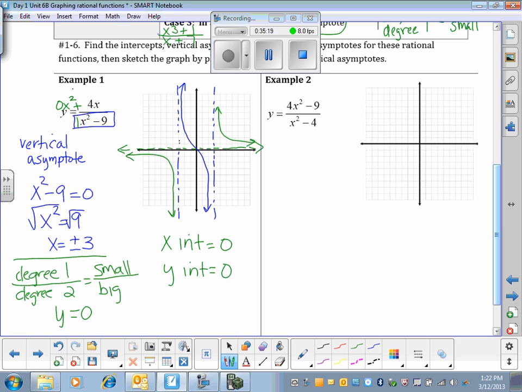Okay, ready for this one? Vertical asymptote. How do I get that? That's the denominator. Yeah, you take the denominator, x squared minus 4, set it equal to 0. And add 4 to both sides, you get x squared equals positive 4. Take the square root. So you get x equals plus or minus 2. Now if you took this and graphed it, what would the plus and minus 2 be on my table? Error. Error, good.